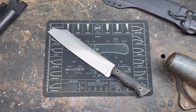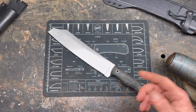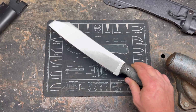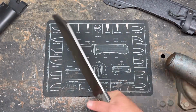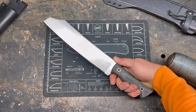What else I got? Yeah, I can't wait to take this thing out into the woods and actually bash some stuff with it, like saplings and stuff like that. They're overgrown on our property, and I don't care what the hippies say, they're taking over. Not the hippies, but the saplings, and they need to be cleared. And it's just fun hitting that kind of stuff. If you have ever been into big knives and you take a nice sized branch like this and in one cleave just straight through it, it's a euphoric feeling.